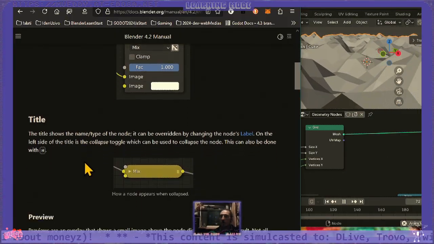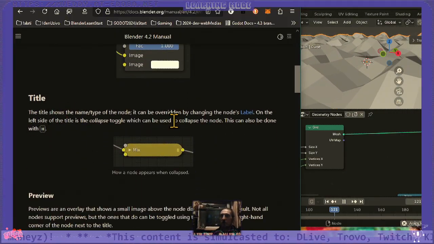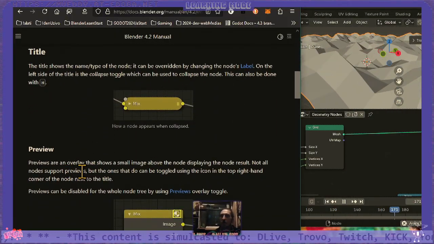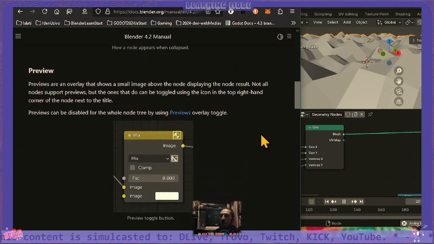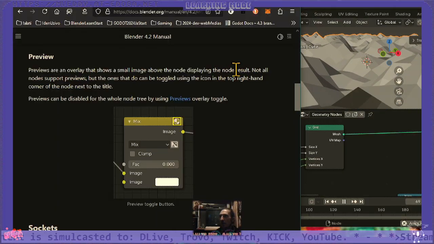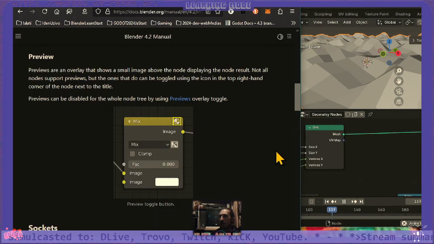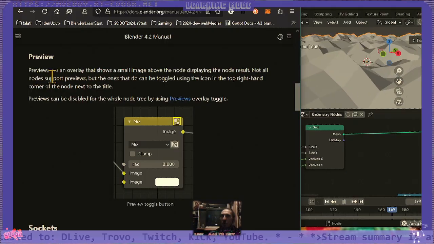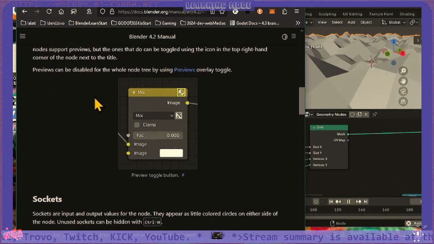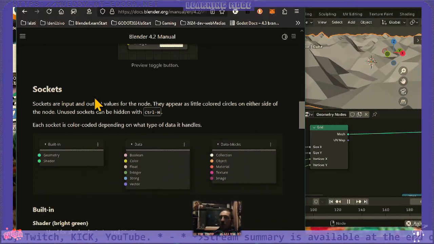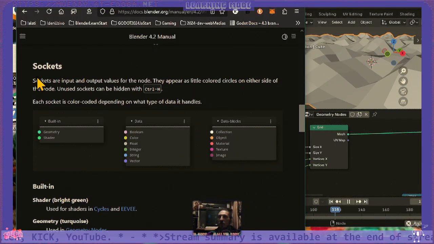Node parts, the title shows the name. Previews are an overlay that shows a small image about the node displaying the node result. Not all nodes support previews. They can be disabled. Sockets. Okay, this is important.